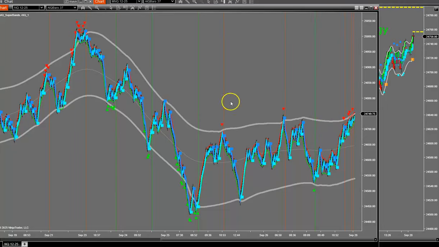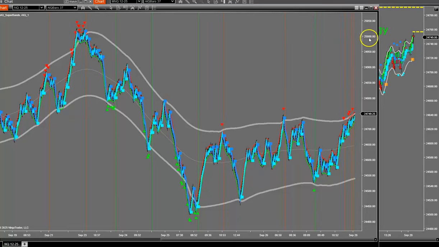There's a little optimization feature that says, hey, I want my bands from this point going back to optimize it so 3% of candles are outside of the bands over the last 20 days, 30 days, or 5% or 10 or 7. To me, the sweet spot is right between 5 and 7 for what I'm going to show you, and I'm going to let you in on a little tip.